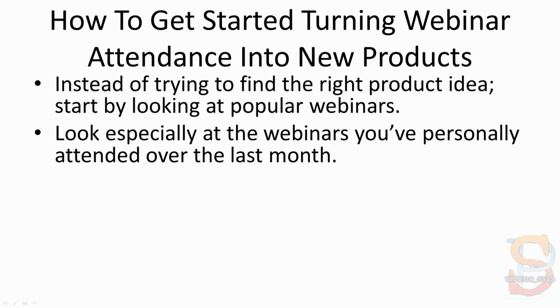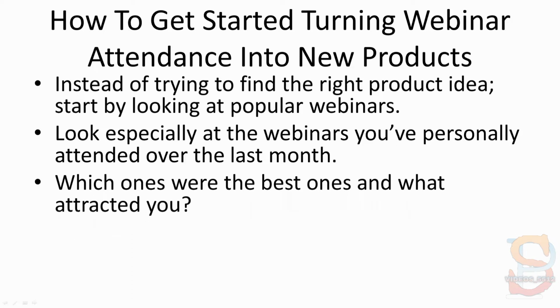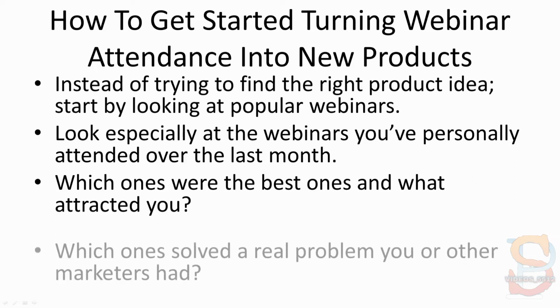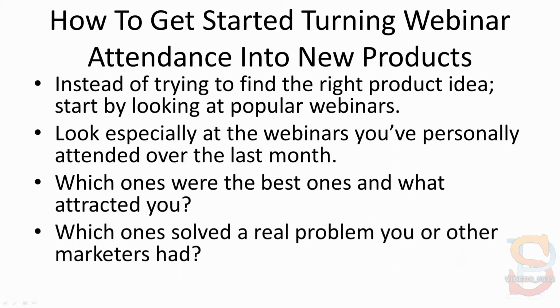Look at those webinars, and if you can, get the recording to really take a serious look at what was taught on that webinar. Start asking yourself, which ones were the best webinars? Which ones attracted you? Which ideas or which problems really brought you to the point where you felt like you had to attend that webinar? Which one of those webinars solved a real problem? You know, which one of those webinars had a problem that other marketers had that you talked to?